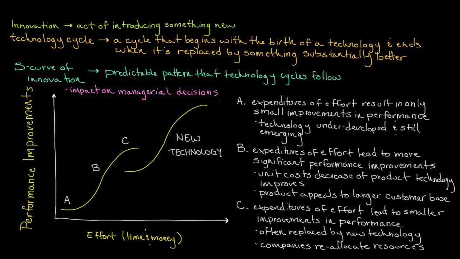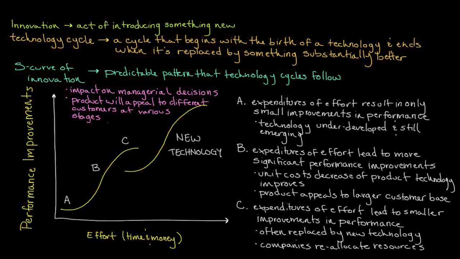Another area of consideration is that within these technology cycles, the innovation will appeal to a different customer segment. So the challenge for managers is to position their products in a manner that they appeal to the appropriate customer segment. Take, for instance, the creation of the pocket calculator in the 1970s that we discussed earlier. Given its price, it wouldn't make much sense to attempt to sell the product to a larger customer segment. But as unit costs decrease, organizations have the ability to position their products to new segments.